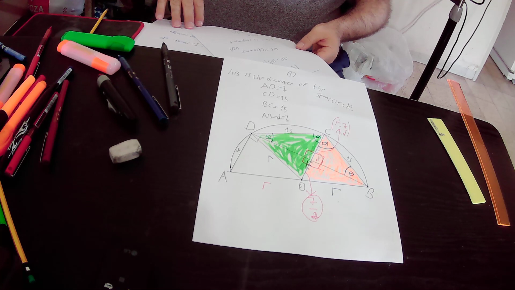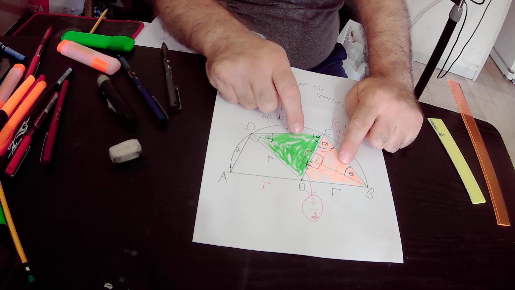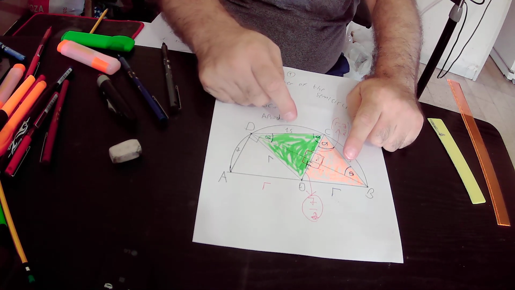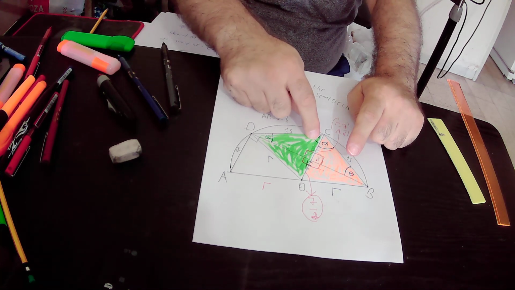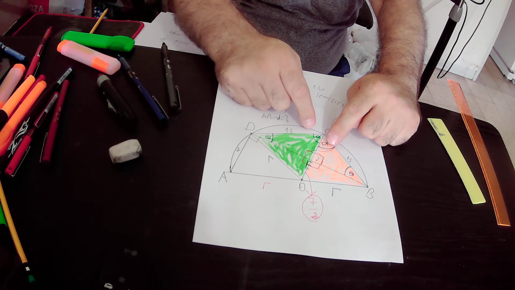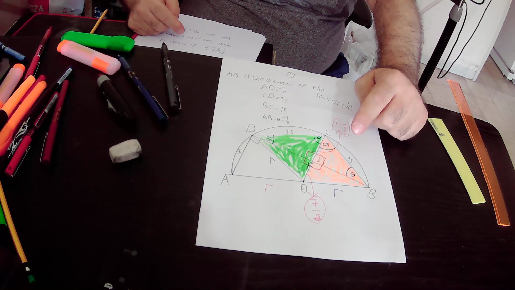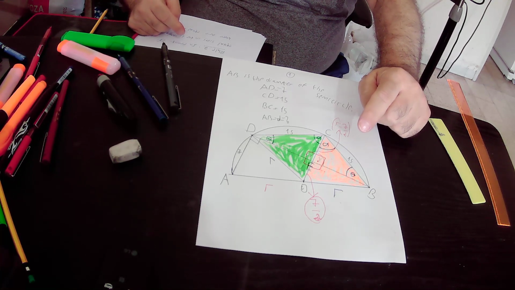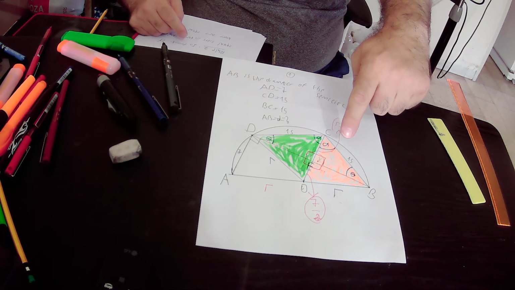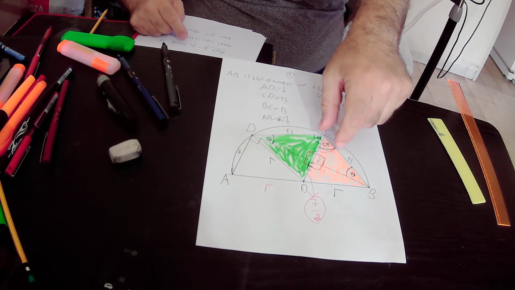Okay, then because those two triangles can go into each other, this angle from the green triangle must be equal to this angle from the orange triangle, according to the rule that corresponding angles in congruent triangles are equal to each other. So angle OCD must be equal to angle OCB. Okay, so we defined these angles as alpha.